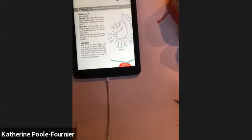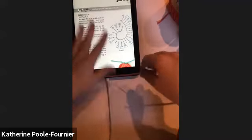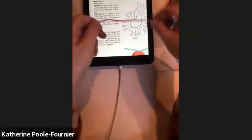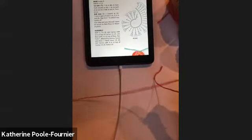So these are a little bit different than the cactuses, and I really love this technique. So we'll start as we did for the cactus with a starting chain. Put on the slip knot, and I will chain 27.